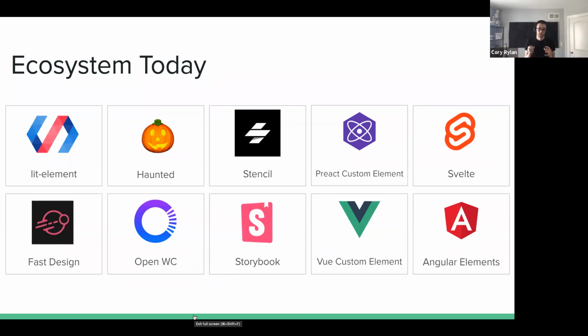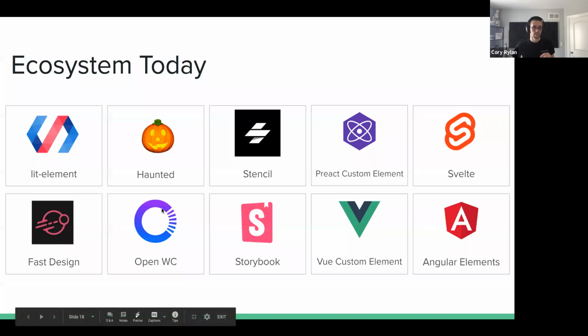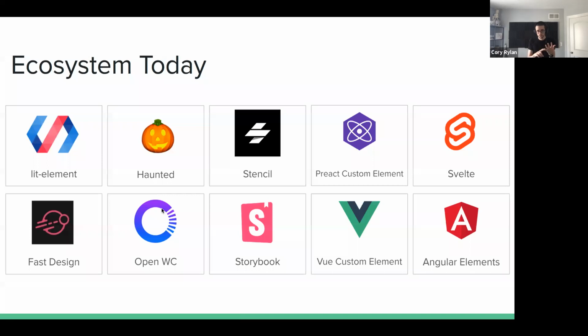Another option, which I highly recommend for anyone starting out with web components, is Open Web Component Project. This is an open source project that kind of gathers several different learning resources and tools for a really good out-of-the-box developer experience with web components. They do have a handful of different packages that help with things like unit testing, dev server, so you can have like live reload with custom elements, and just overall best practices. So that's a really good option.